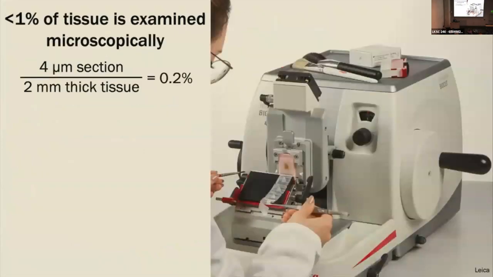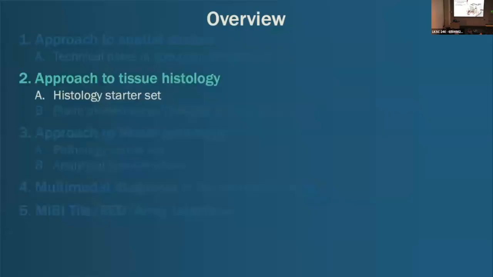Yeah. All right, so after the tissues have been sampled and then embedded in wax, you cut them onto slides. And it takes a lot of skill to do this really well, because it's really easy to get cutting artifacts like wrinkles and tears. The tissue itself is at most a few millimeters thick, but pathologists usually only look at one or two 4-micron sections, which if you do the math translates to a lot less than 1% of the block. And nobody looks at all the tissue, because that would be completely insane. Conservatively 500 slides per block, 20 blocks in a standard breast case, that's 10,000 slides for one case, which is not doable.